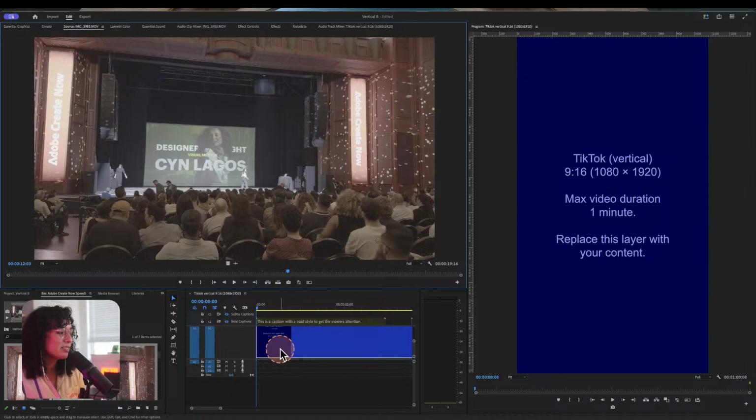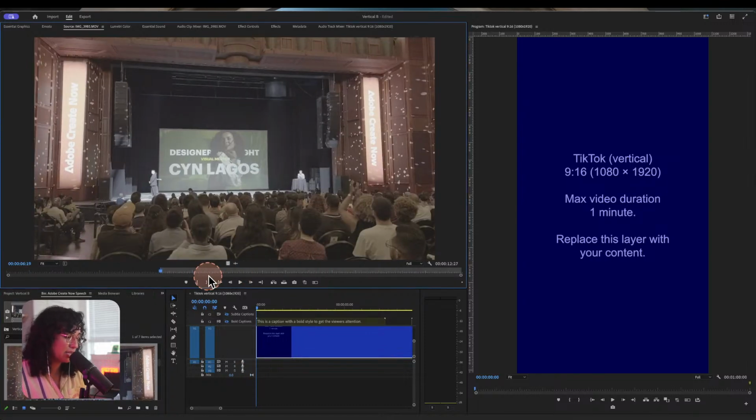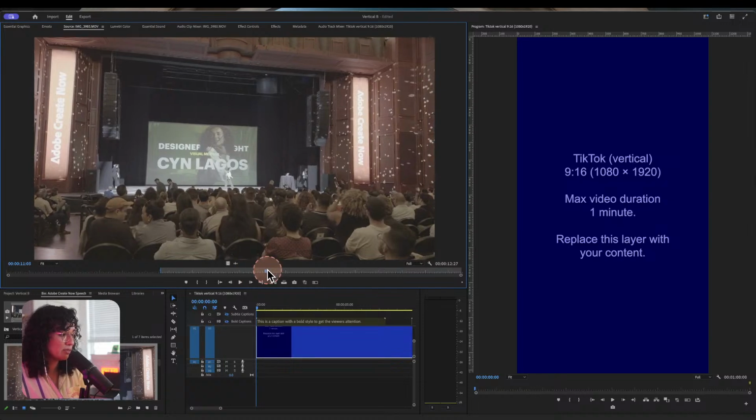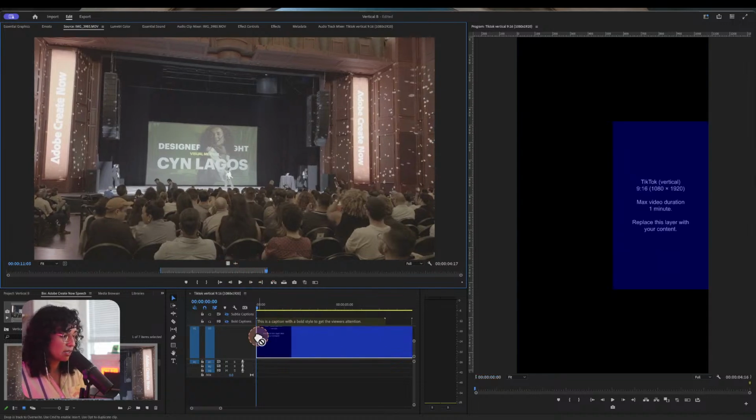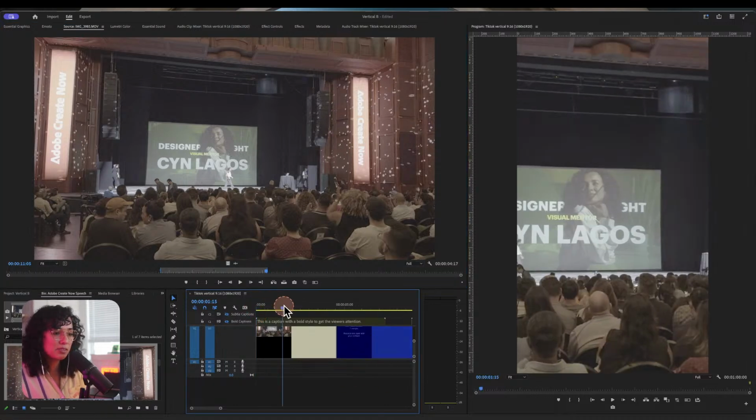Okay, so what we're gonna do here is drag and drop, or drag and roll, is what I call it. We can drag holding Alt and drop it directly into that bottom layer, and this could be based on the in and out points that we choose. So I'm just gonna drag the video and drop it in here. You can see what happens when I do this.